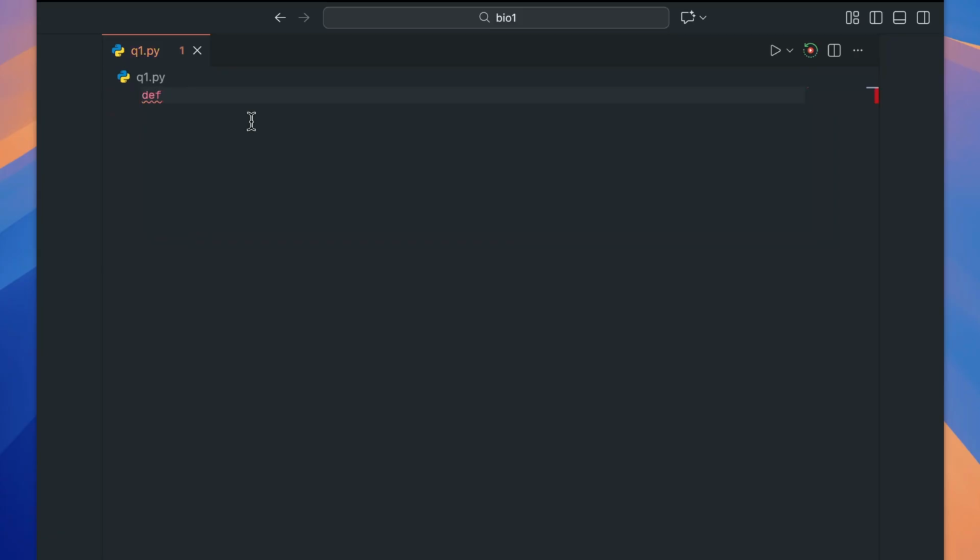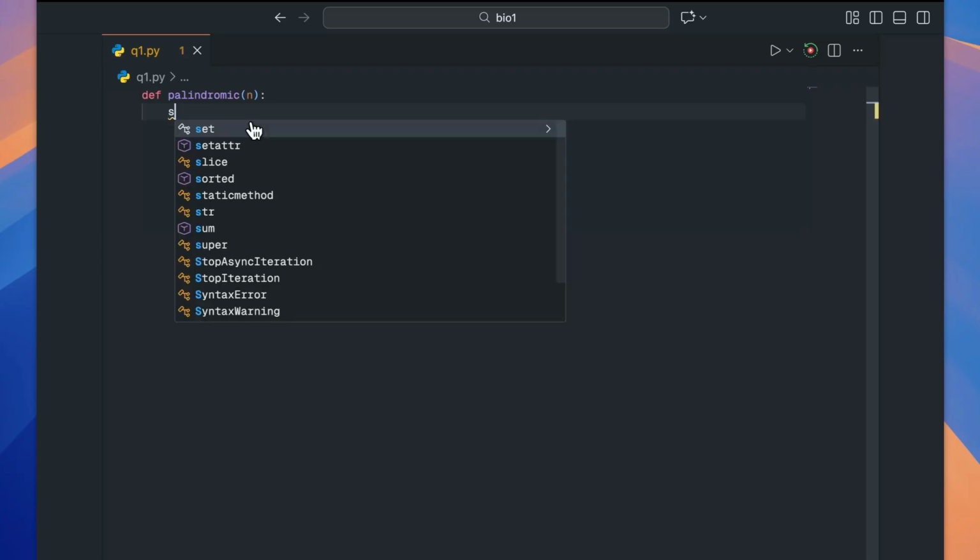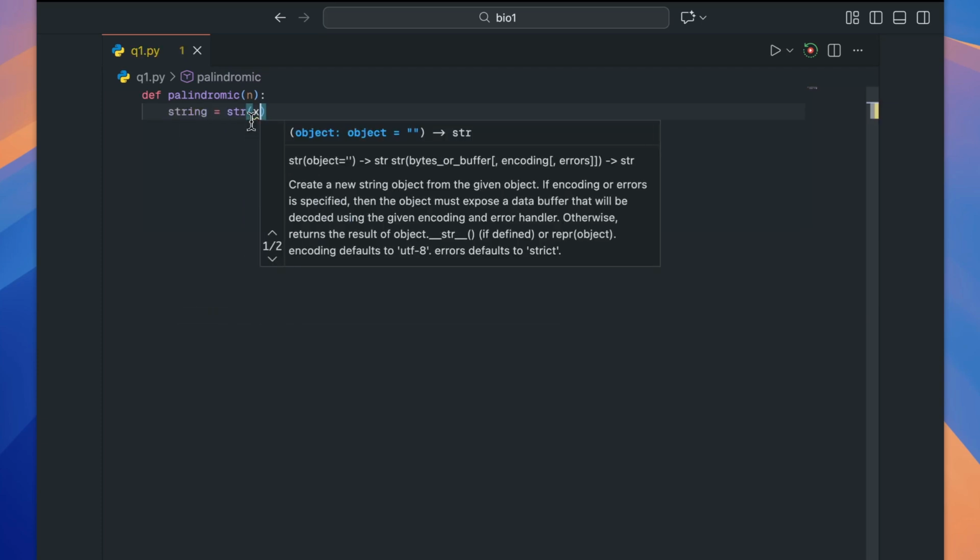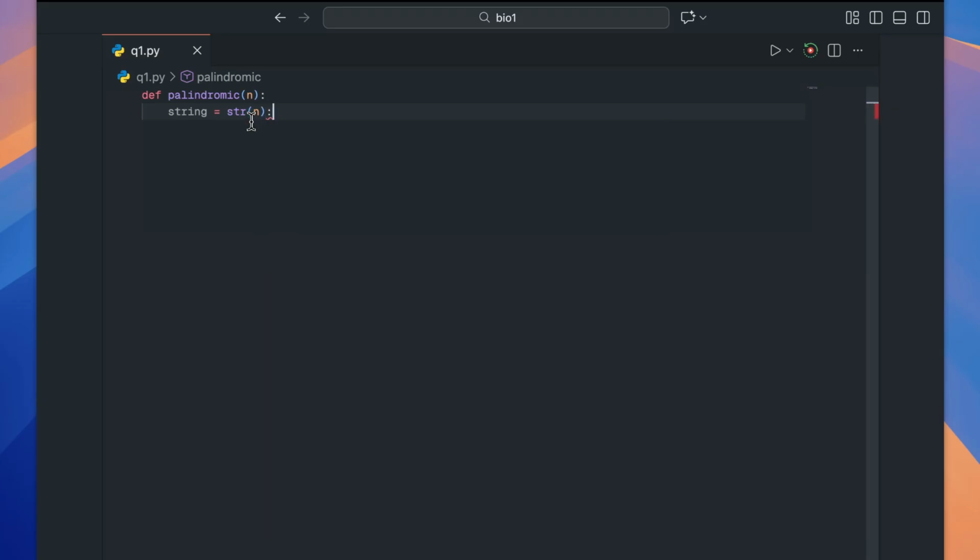First we can just, I guess, define a function. We can call it, I don't want to do it long. Okay, fine. I'll just do palindromic. And then we can pass in n, which is the integer that we want to have a look at. And the first thing we want to say is, well, is the number we've inputted a palindromic number itself? If it is, then we don't actually need to do anything. We're done. So I want to turn this into a string. Let's just call it string. String equals string of n, right?